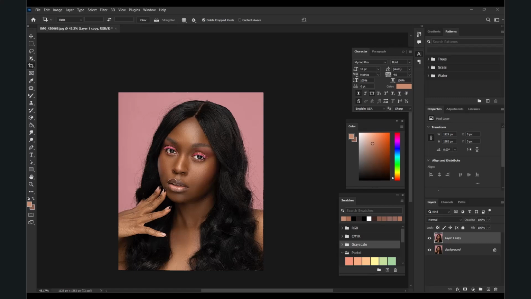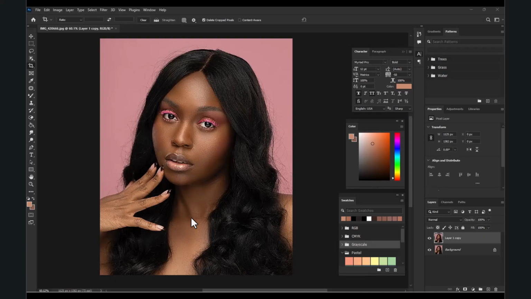Hi guys, today I'm going to show you how to add things to this image. You can see the before and after. I'm going to show you the whole process on how to add things on the hair, face and the hair edges. We just want to clean and make sure the background and everything looks clean. So this is how you're going to start.